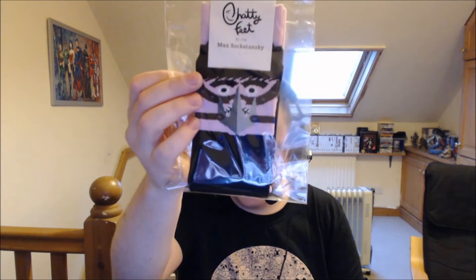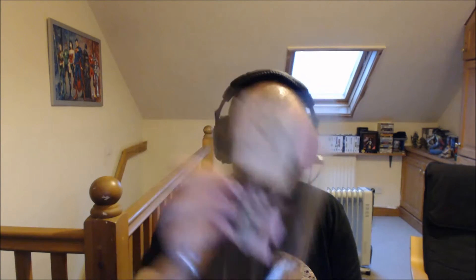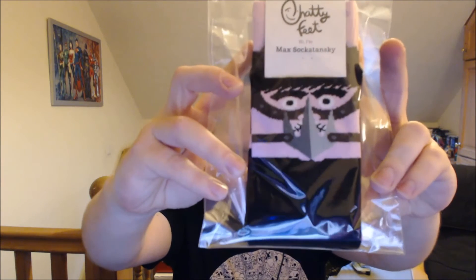What have we got here? This is a soft thing. It is some socks. Is that meant to be Mad Max? Mad Max socks — I think that's who that's meant to be. I'm almost ashamed to admit I've never seen any of the Mad Max films, including the one that came out last year, which everyone said was awesome. That kind of looks like the mask that Tom Hardy wears in the film. It says on the front 'Hi, I'm Max Rockatansky' — so yeah, that must be Mad Max.